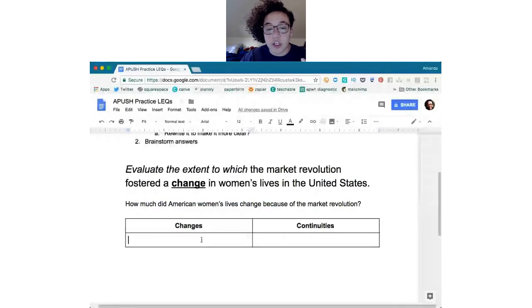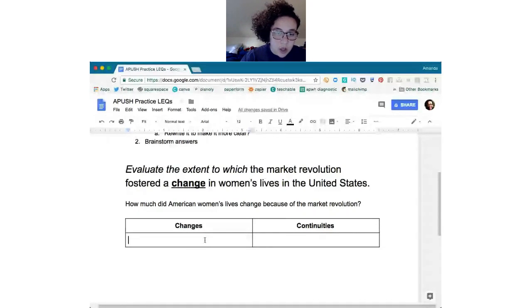So the first thing you want to do is to just brainstorm ways that it changed, and then brainstorm ways that it didn't. And then you can step back and decide, oh, shoot, it changed more than it stayed the same, or it stayed the same more than it changed. And that will give you a more clear argument. And then to get your complexity point, you could use one of those paragraphs. Exactly. So no matter what you're going to write about, brainstorm both sides. It just helps you come up with some ideas.